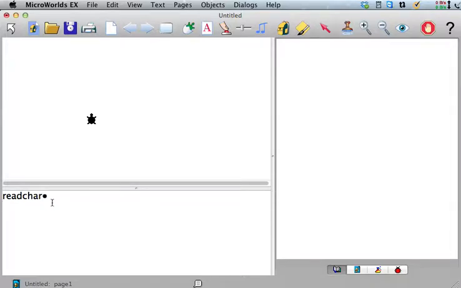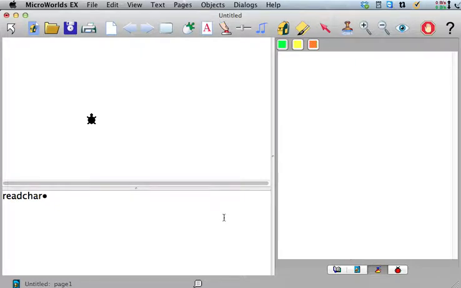Okay, this is interesting. We got this little dot. What does that mean? It means something's happening over here. I'm going to press a key because I just said that readchar pauses until you press a key. So let's press a key. H. Oh, how about that? The key I pressed was an H. The little dot went away, and it said it doesn't know what to do with H. So that dot was basically saying I'm waiting for you. In this case you have to press a key.